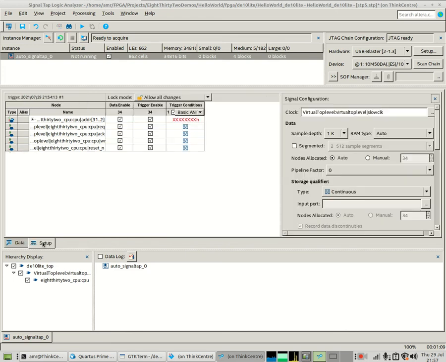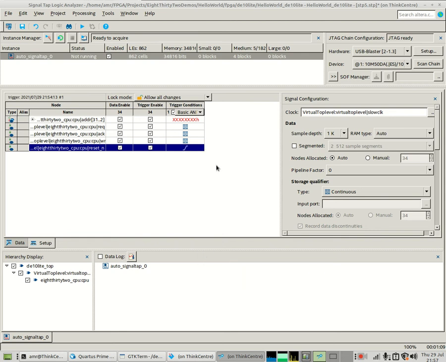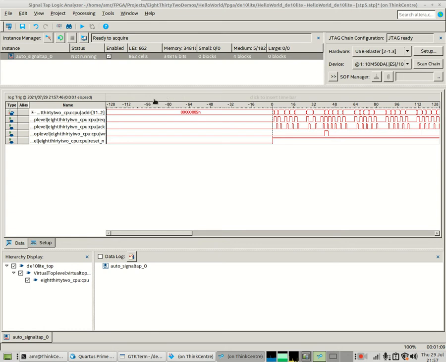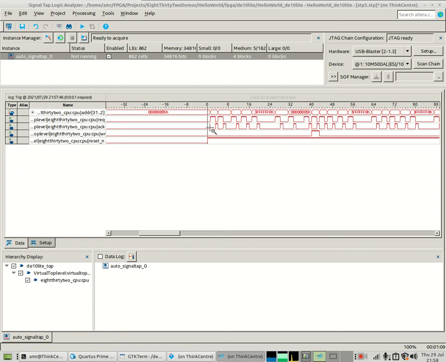Well, let's demonstrate that. If we set a trigger on the rising edge of the reset line, since it's active low, and then start a capture, it will wait until I press the reset button on the FPGA board. And there we are. We have basically a little bit of lead in, about 130 samples of lead in I suppose, and then it starts capturing. Actually it's capturing during the lead in as well, but then it shows what happens from our trigger point onwards.